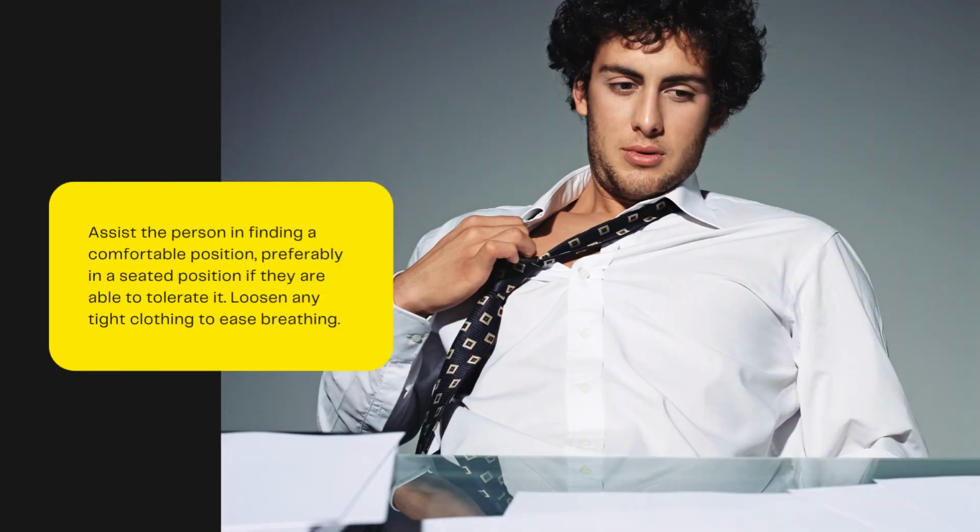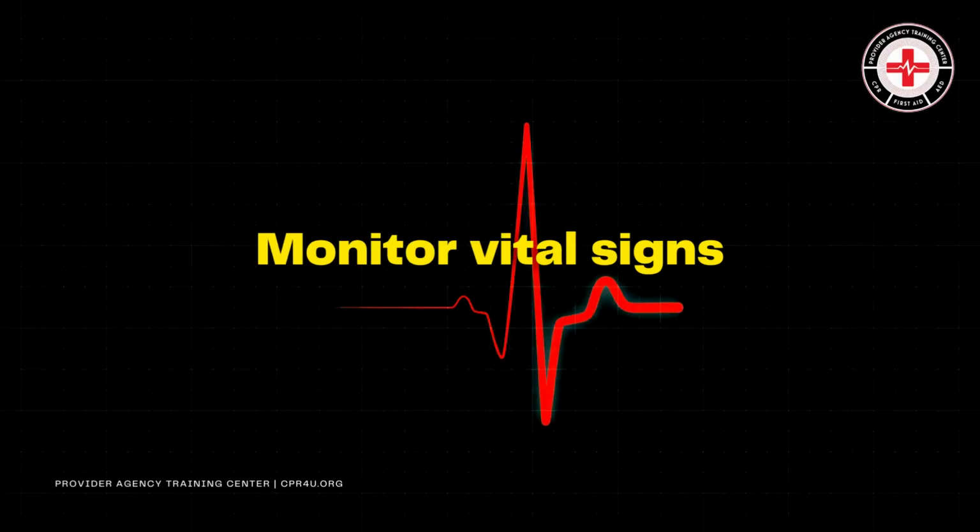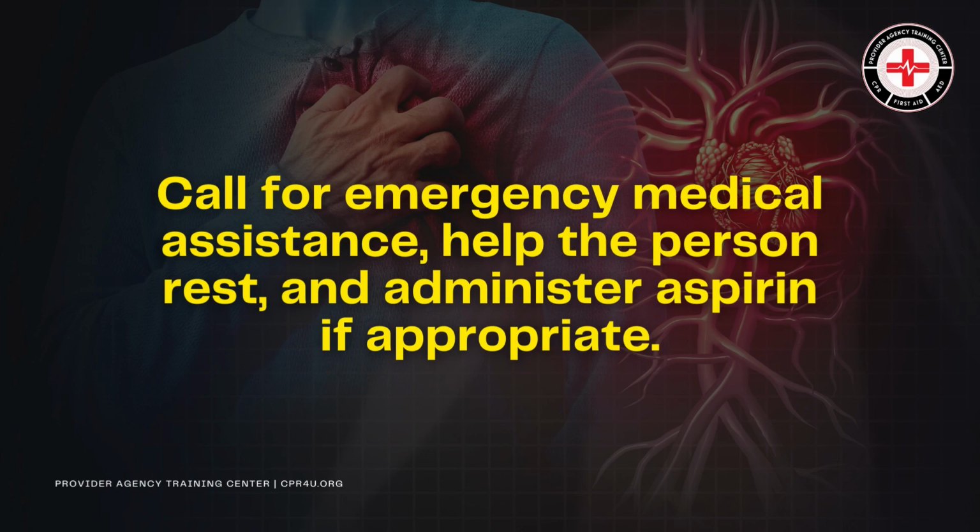After calling, assist the person in finding a comfortable position, preferably in a seated position if they are able to tolerate it. Loosen any tight clothing to ease breathing. If the person is conscious and not allergic to aspirin, help them chew and swallow a regular, uncoated aspirin tablet. Aspirin can help prevent further clotting and reduce the damage caused by a heart attack. Stay with the person and monitor their vital signs, and offer reassurance and support. Your role in first aid is to recognize the signs, call for emergency medical assistance, help the person rest, and administer aspirin if appropriate.